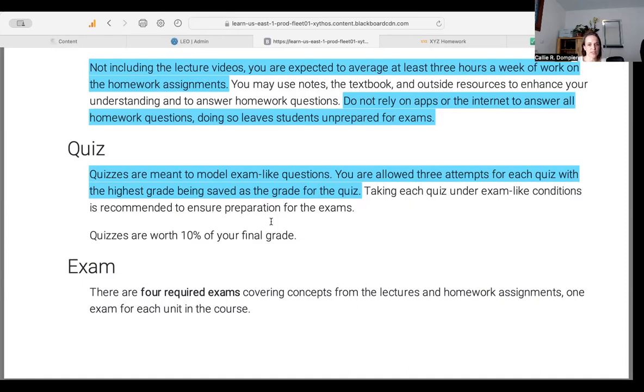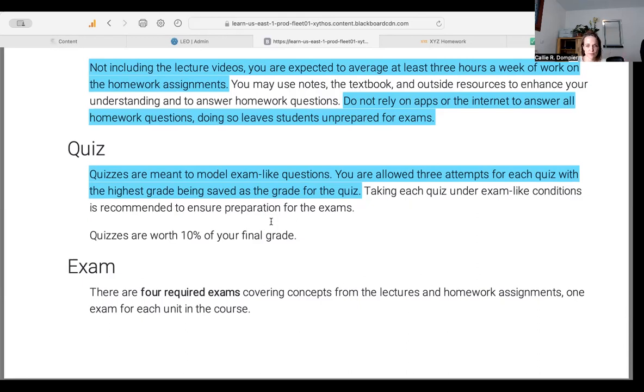The way that we focus on exams is by doing the quizzes 3 times, because they'll generate a different type or style of the same question each time. So taking each quiz 3 times, and at least one of those times doing it under exam-like conditions, which means you're pretending like you're taking the exam. Okay, then you'll be ready. You'll do great on the exams.